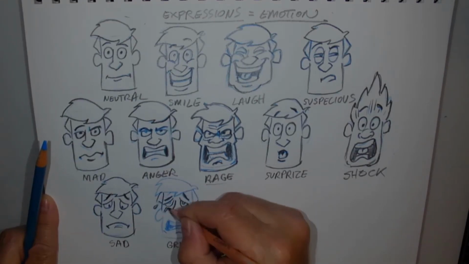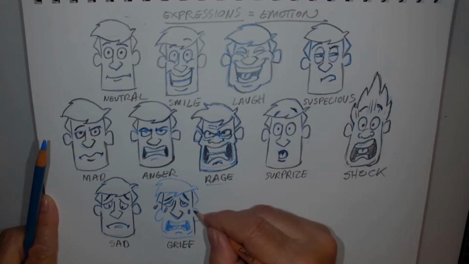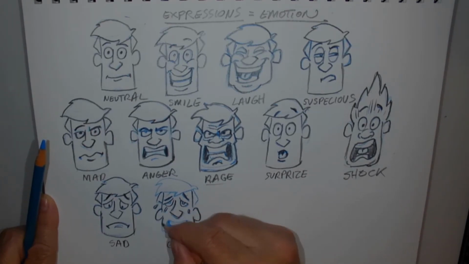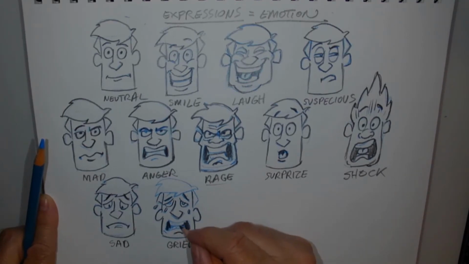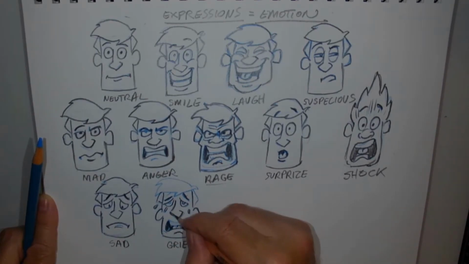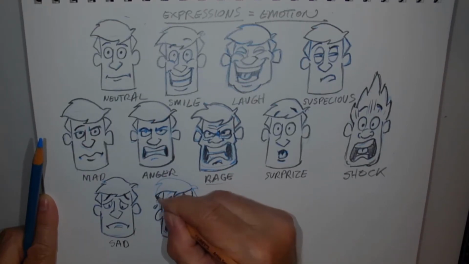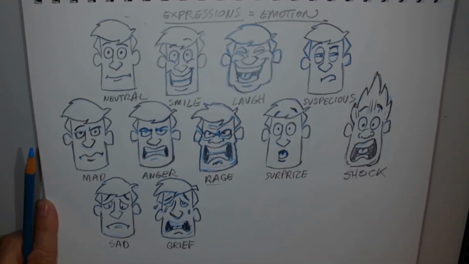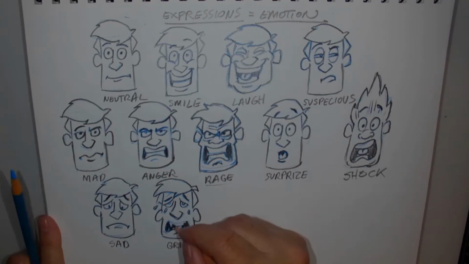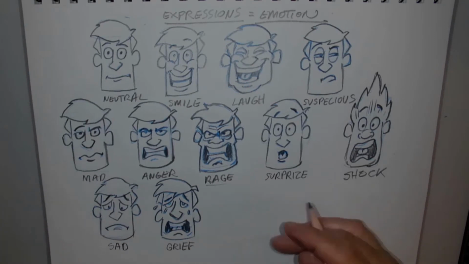So exaggeration, we're just taking this to the next level. And that distorts the face somewhat. That's fine. Hopefully the character's still recognizable, but we're really getting the emotion across. Again, I'm trying to show the tongue in here a little bit, as well as that curve down at the edges, and that hair all limp and bent down. Just all the elements. What can we do to get him looking as sad as possible? Okay, there we go.